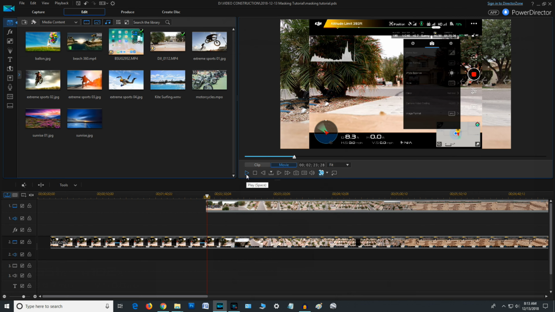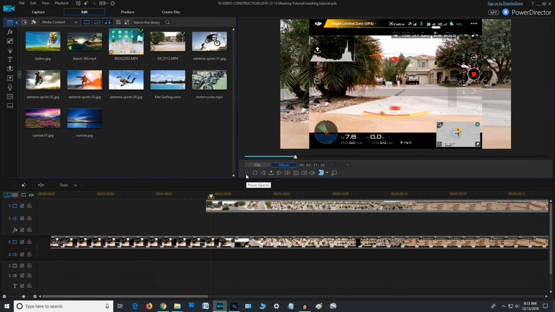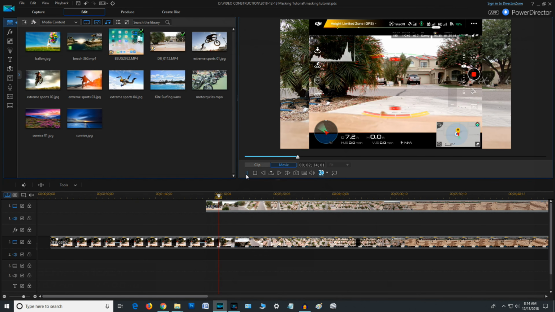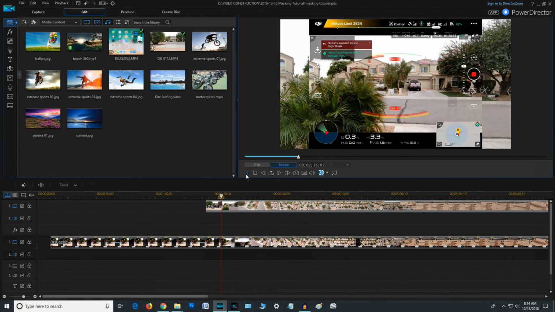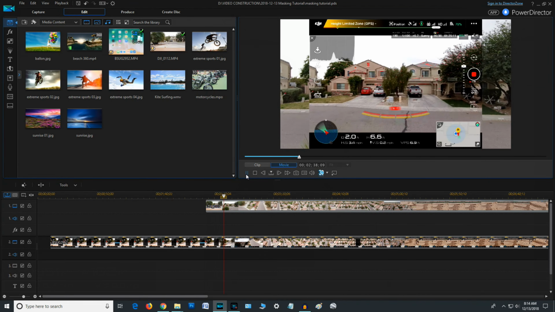That's the first step you've got to do. We'll make sure that they both take off at the same time. Get them all linked up, and it should be taking off any second now. All right, and there we go. Okay, so they're moving together, so I've got them linked.